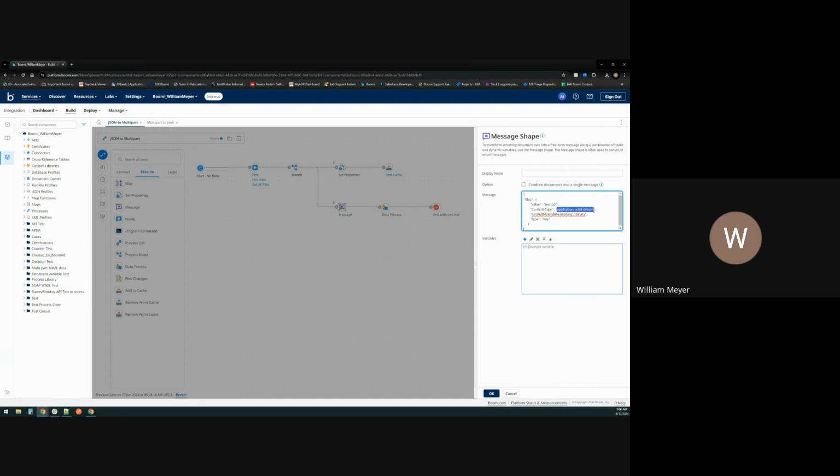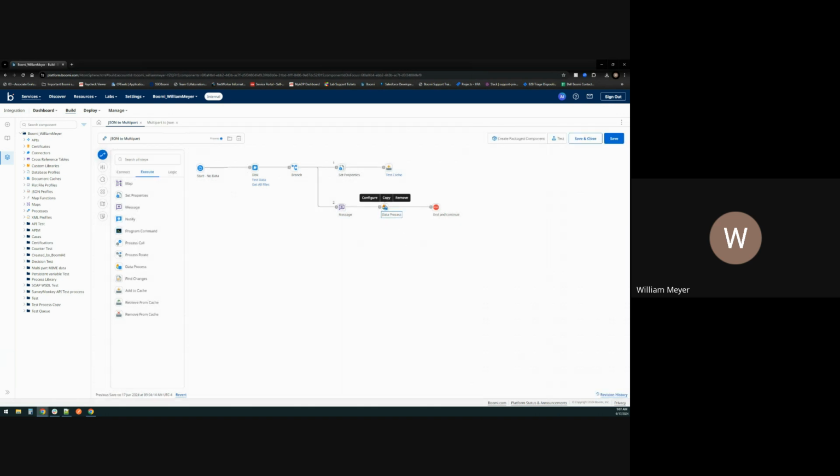Content type, this is the HTTP header content type. So this can be anything you want depending on what content type of data you want to be sending. The transfer encoding set, this is just how the data will be encoded when it is sent. So you can use binary, base 64, 7-bit, 8-bit, etc. Type key. This is saying that the data in the cache will be included in this set of data. So this has to be there for this to work.